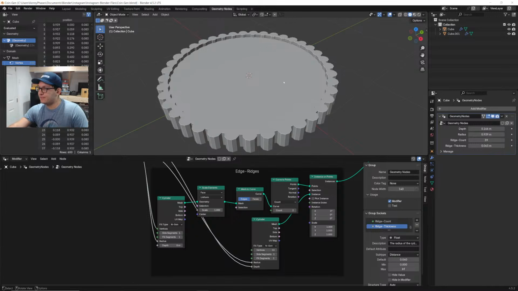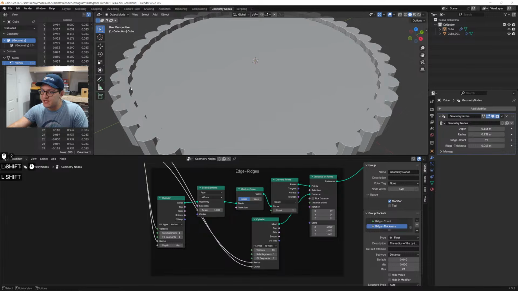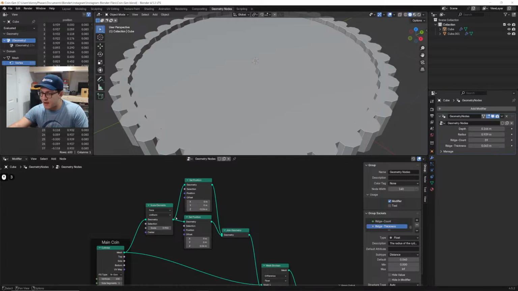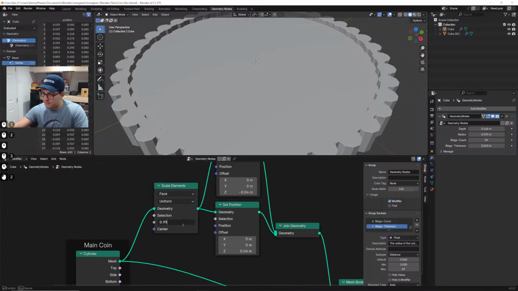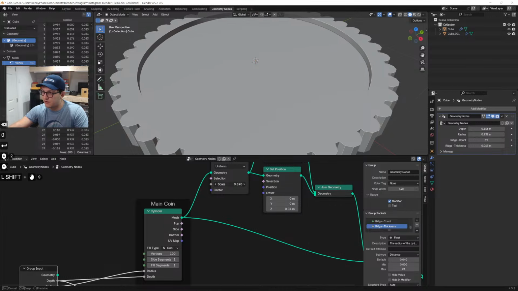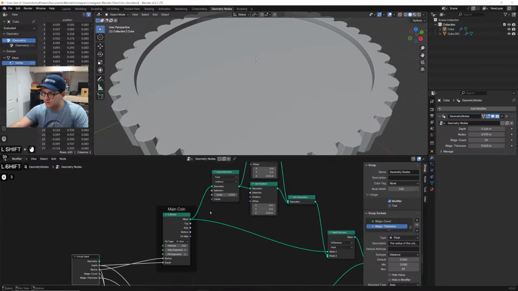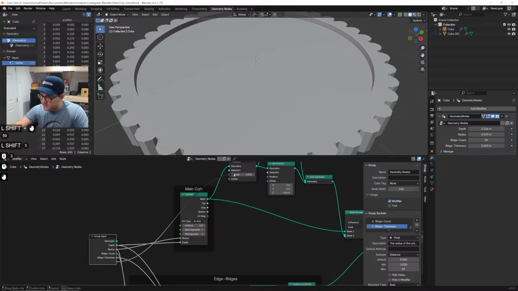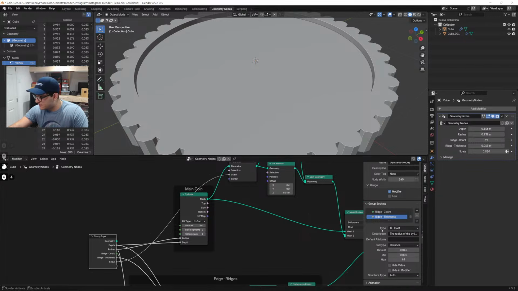Now, here's one cool thing too. If you look, see how these kind of stick inwards? To adjust that, we would adjust our scale right here. We would probably scale this down a little bit. So this right here is the scale of our inset, right? So I'm going to actually have the user adjust that too. Instead of calling it scale, though, I'm going to call it inset. Well, I'll just do inset scale. That makes sense to me, at least.